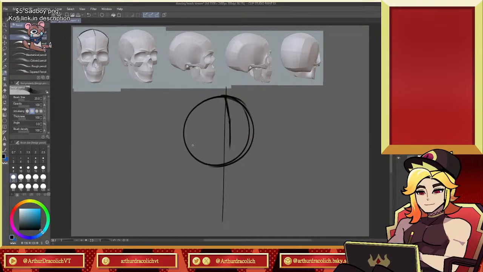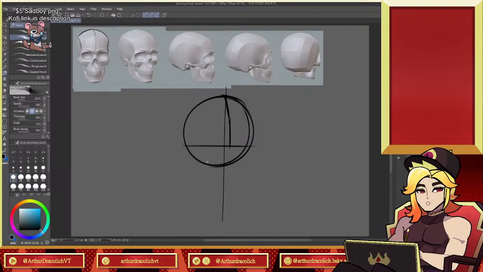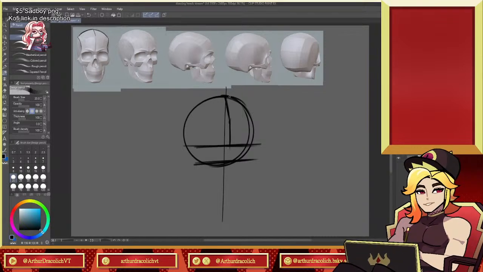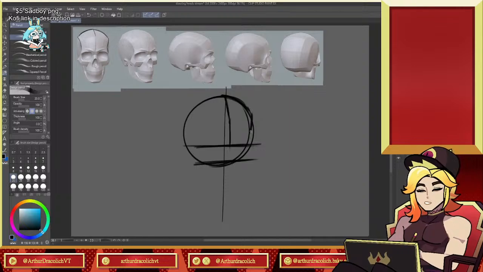And then the actual eye sockets will be around here. Gotta draw those lines in perspective, like a slight angle, right? Next is the top of the skull here. This is really messy. I'm going to refine this sketch down so that it's more legible what I'm doing.